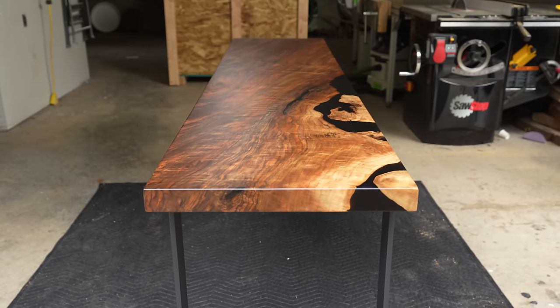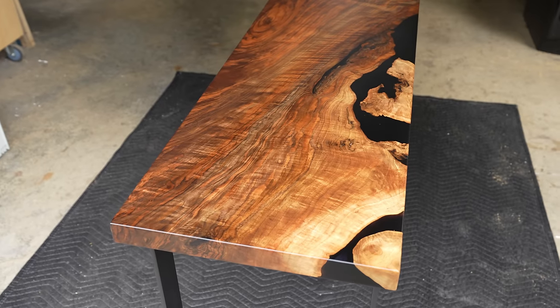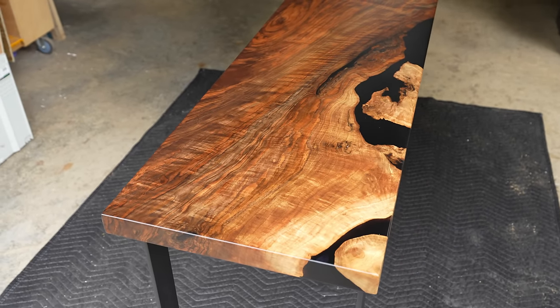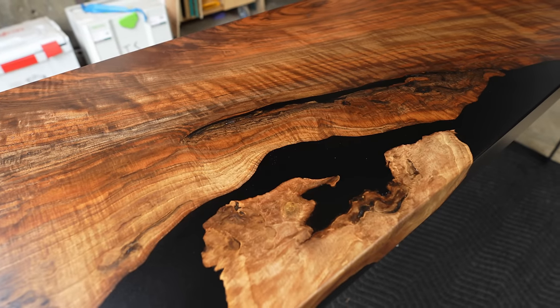Alright, the last one — your console table. Here, the biggest struggle of all three tables, at least this revision of all three tables. It's hard to compare anything to the dining table, but I really like how this one turned out. I love it though — yeah, it looks beautiful. Are you ready for them? Yes sir. Well, I applaud your patience and we applaud your work. Thank you guys again — I'll be in touch. Thanks for the update.